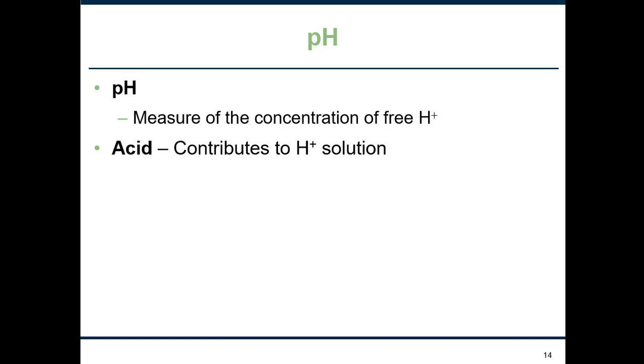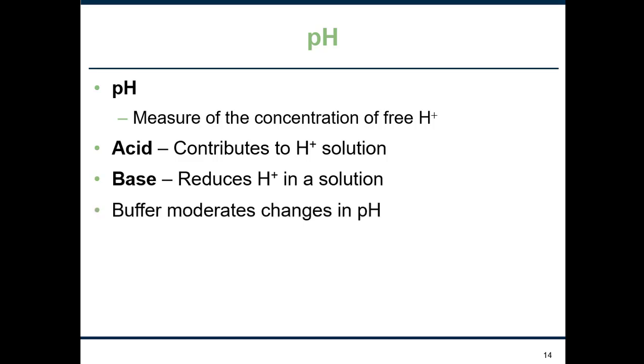So you should understand some other concepts here, that an acid contributes hydrogen to a solution. So remember when I talked about the carboxyl group COOH, and I said that the H had a tendency to pop off or come off of that molecule? That's why it's considered to be slightly acidic. So it's a mild acid, because that hydrogen will pop off and go into the solution, and that contributes to the acidity of the solution. Now on the other side of that is a base, and a base will reduce the amount of hydrogen in the solution, so it will absorb some of that hydrogen.